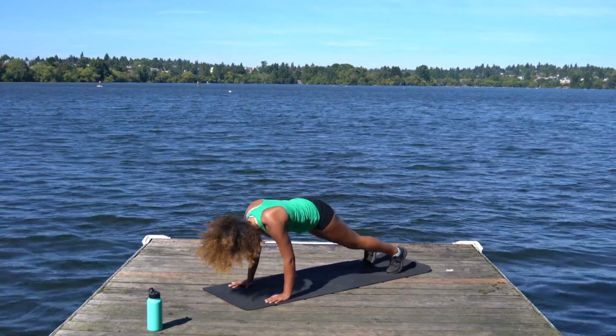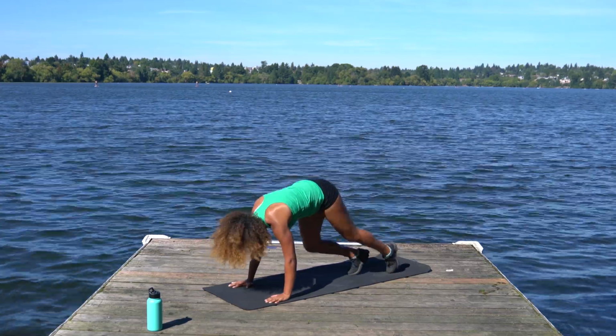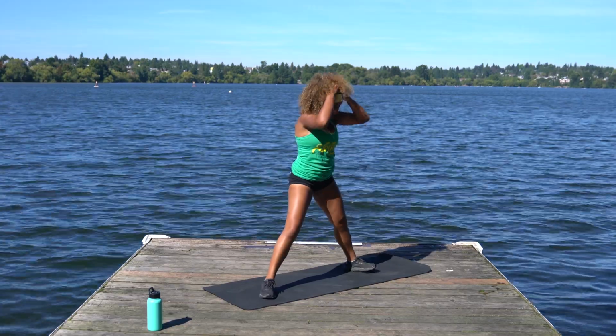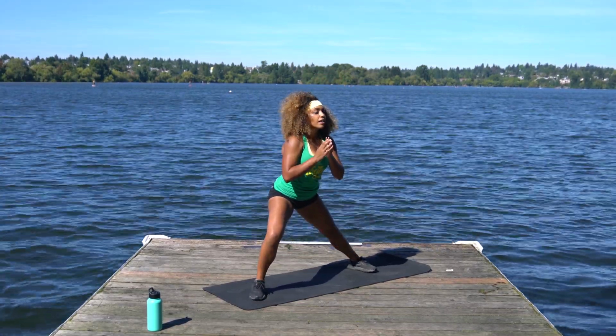Good, let's go with one more. Perfect. Come back up. We're gonna come into alternating lateral lunges. So feet nice and wide. I'm gonna lunge towards one side and then switch.